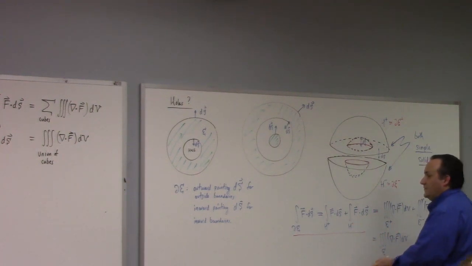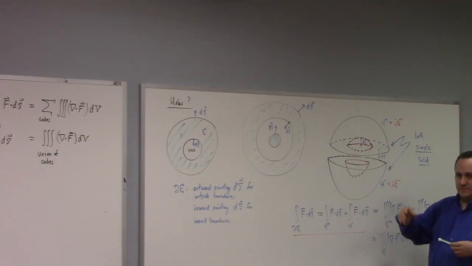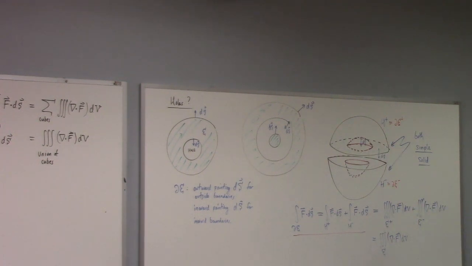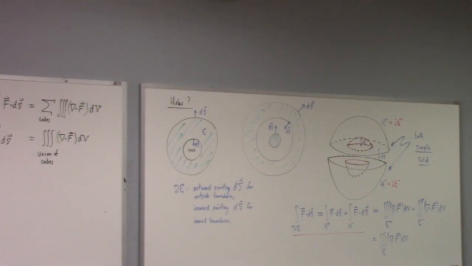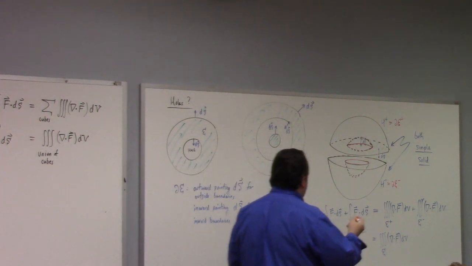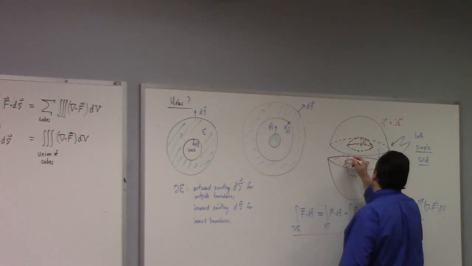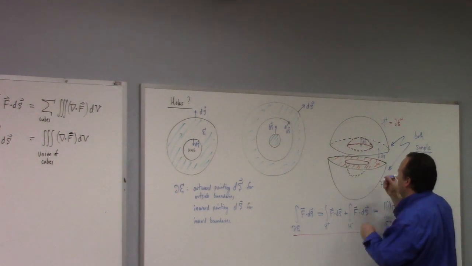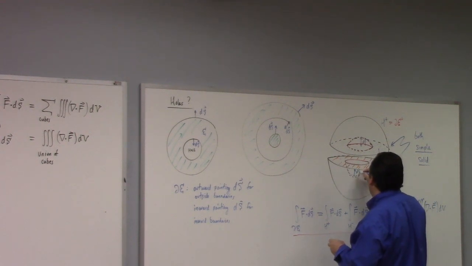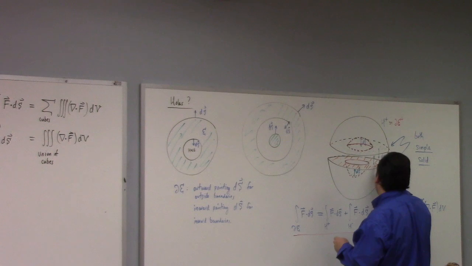But on the flip side, on the lower part, that's an extra piece that's not in the boundary. And then on the base, you've got this band, and there you've got your normal. So first of all, inside here you've got dS like that, and here you've got dS like that.